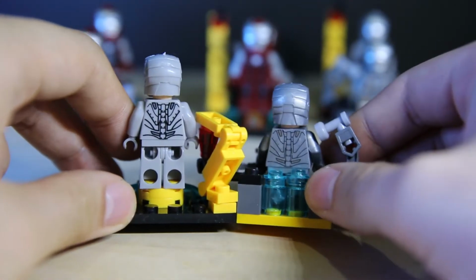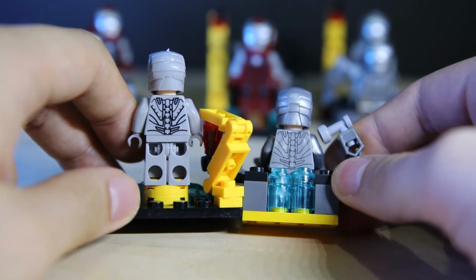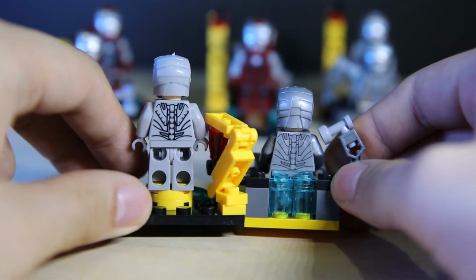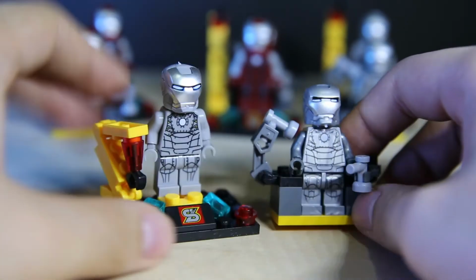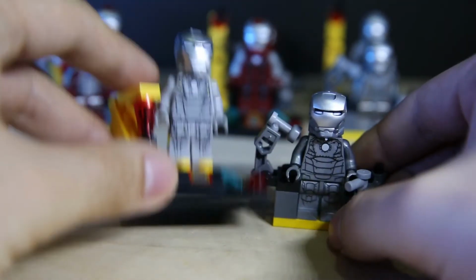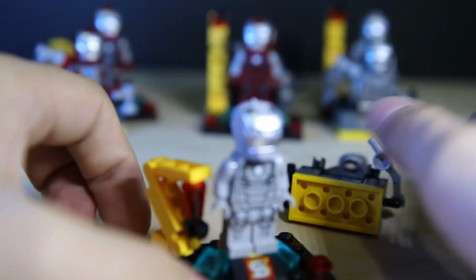However, on the back, the line's a lot thicker here and a lot clearer to see, whereas here it's a lot thinner. There's a slight bit of gold printing right there on the DeCool one. I guess overall, the DeCool one wins just because it's using metallic plastic. However, if you want something that looks more accurate to Lego, which is the more important thing, the Sheng one is really good.